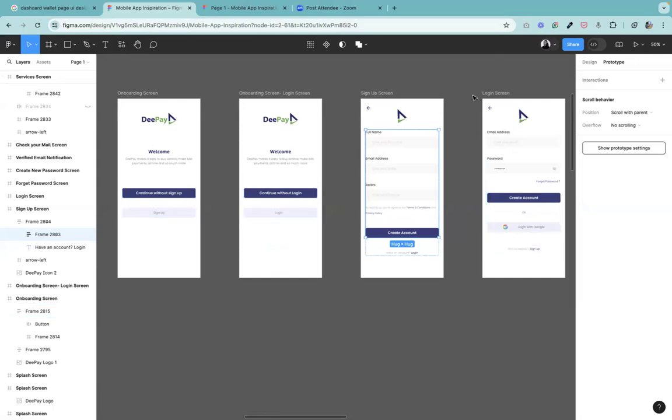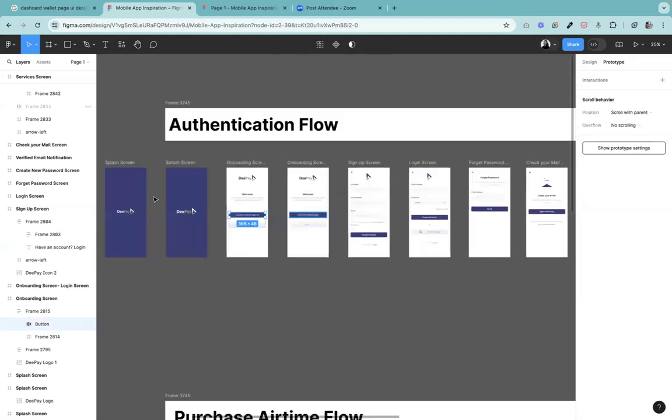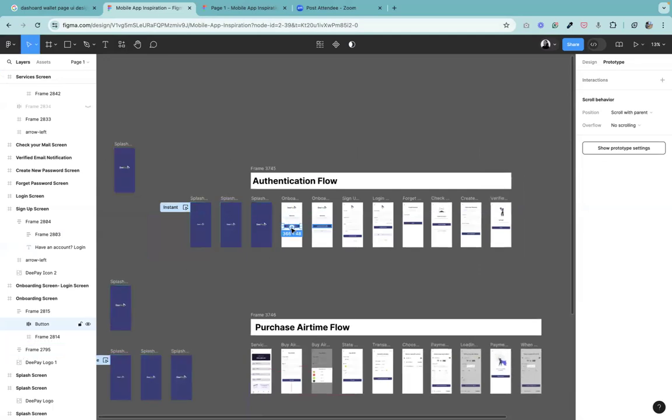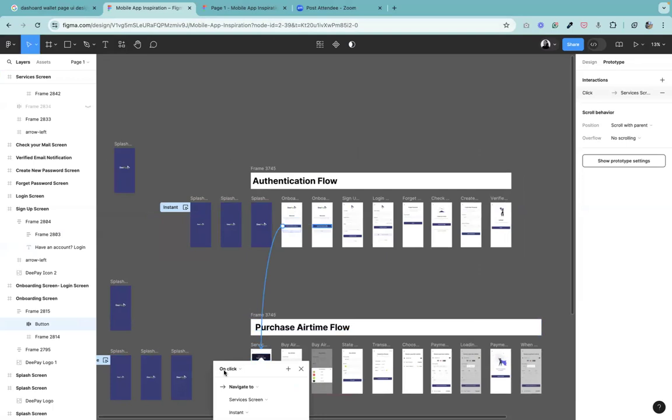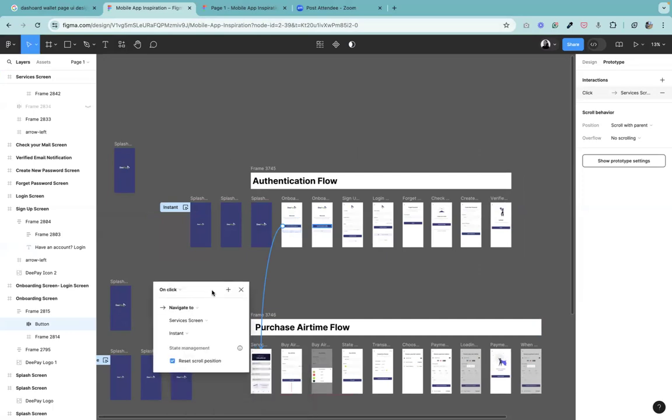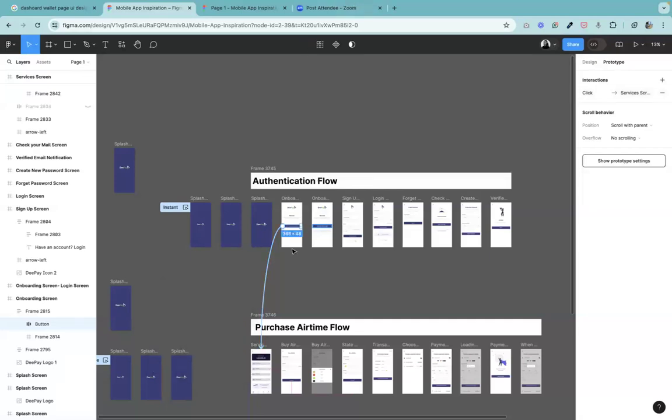Okay, sorry, I did the wrong interaction. So let me delete. This one is continue without signing up. This will lead the user to the home page, which is here. So that will be on click.